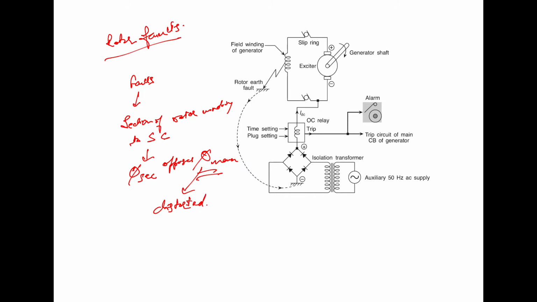It causes the distortion of the main flux, and the flux will get concentrated on one pole and dispersed over the other and the intervening surfaces, and the resulting asymmetry in the electromagnetic forces will cause severe vibrations in the rotor. So this distorted flux gets concentrated in one pole and dispersed over the other and intervening surfaces, and because of this distorted flux there is asymmetry in the electromagnetic forces.